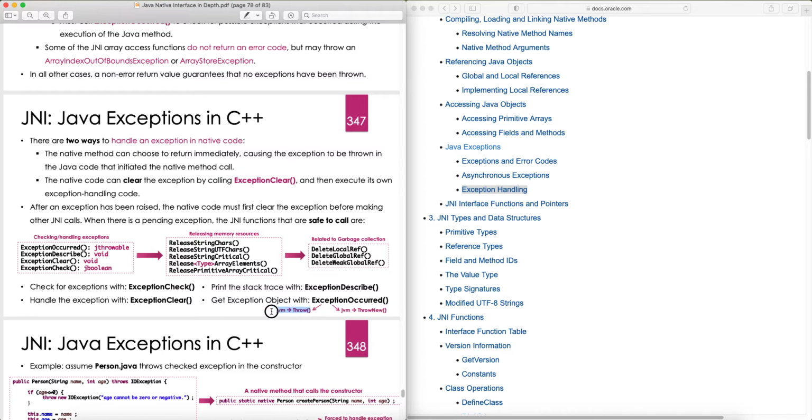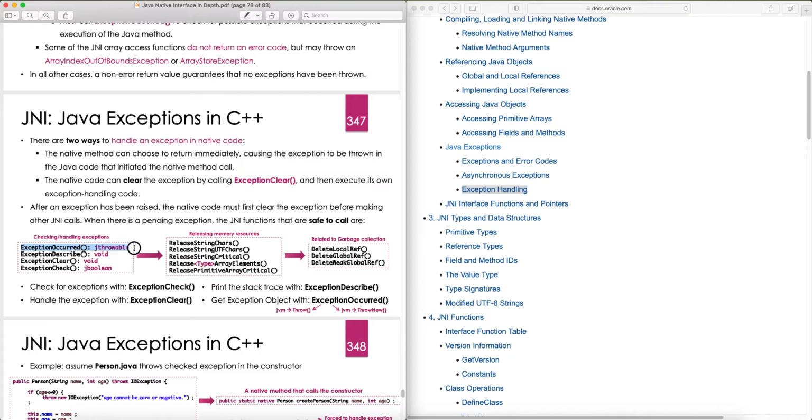So we can use ThrowNew, which takes a const pointer, a C-style string, and throws a new exception. Throw just throws a jthrowable. So if we have a jthrowable handle, we can just use the JVM Throw and throw that object again.